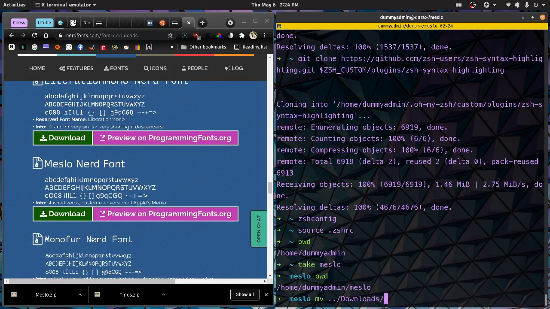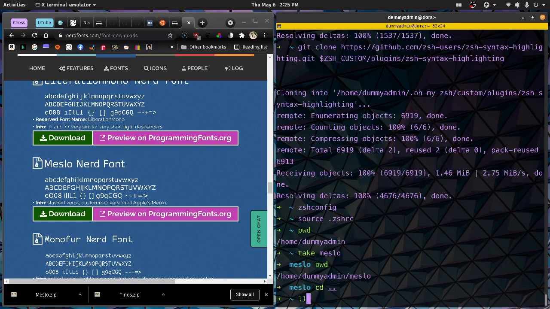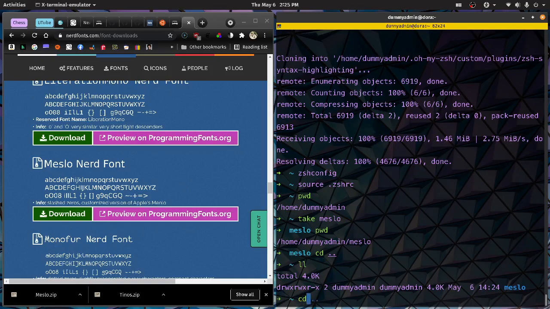I don't know why I'm not getting completion here. Oh, it didn't go into. It did not go into dummy admin's download folder.